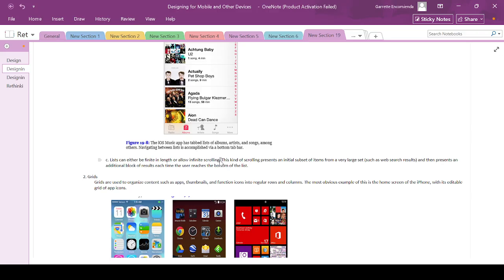For example, for newsfeed content, where the most appealing is the new content, we must apply infinite scrolling.